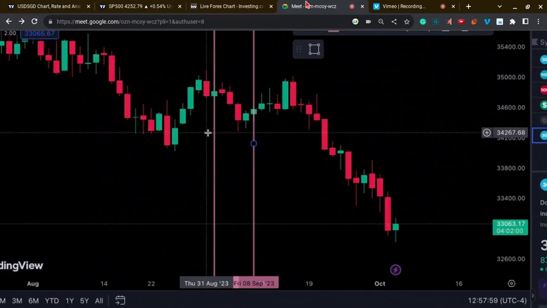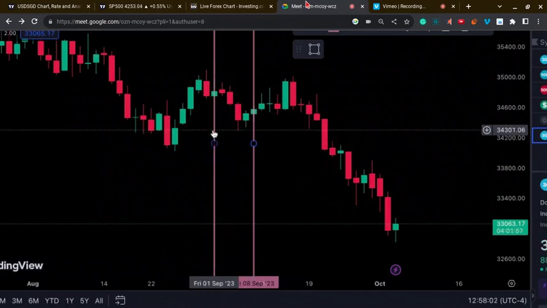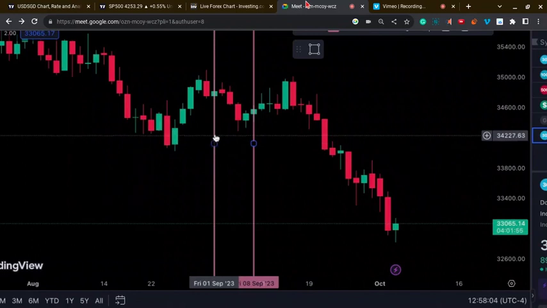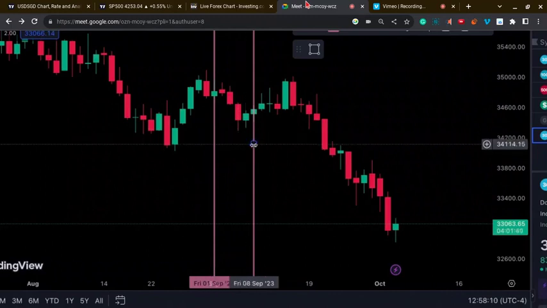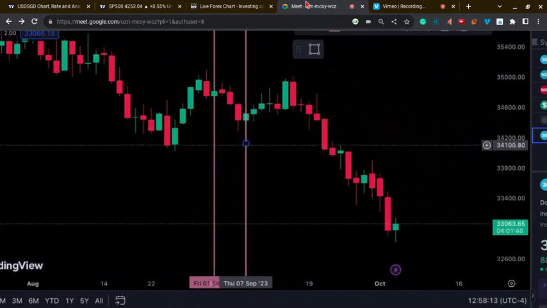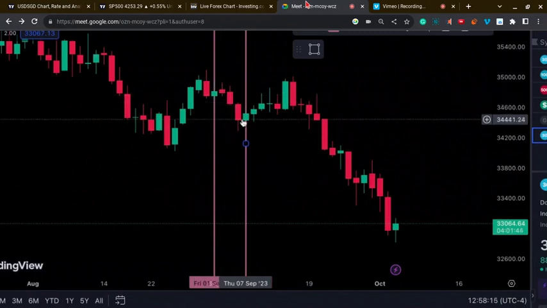Is that 5 days or is that 6 days? Yeah, because if I put this on the first, this was the first trading day. So just count that. Just count 5 days over, including September 1st as the first day. So 1st, 2nd, 3rd, 4th, 5th. Puts it on the, okay, cool. Thursday the 7th. Okay, cool.